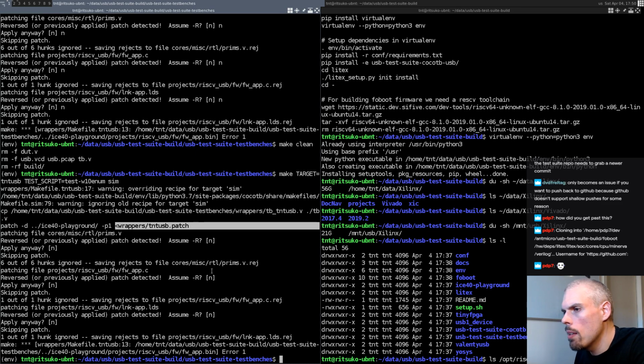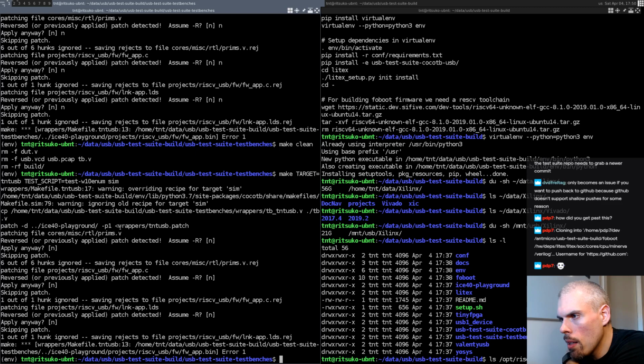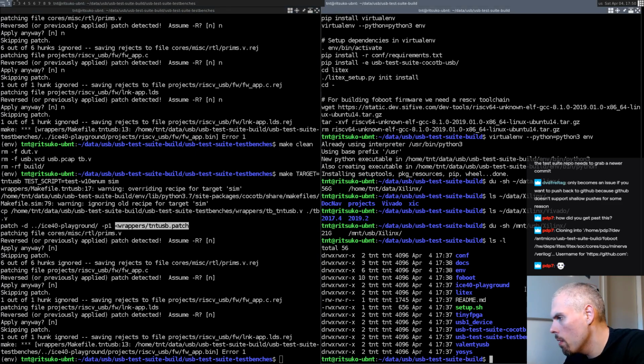What it's doing is, it has some patches which it's trying to apply to the checkout, and it already applied them. So I want to stop it from applying them twice.